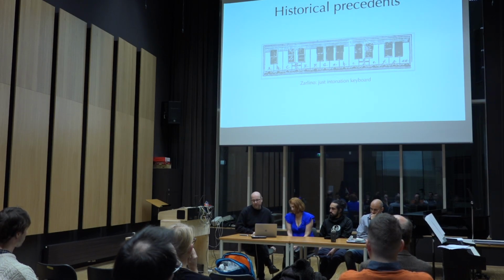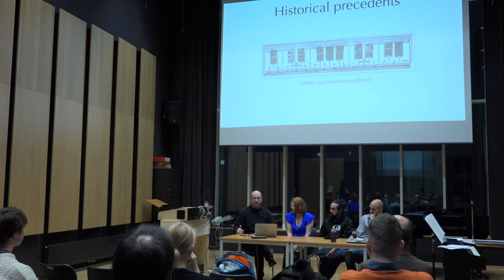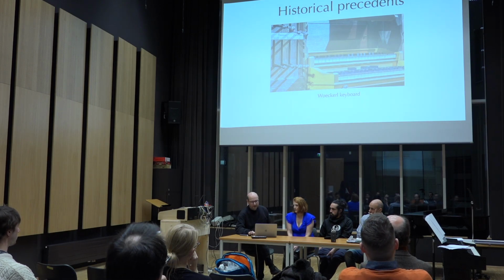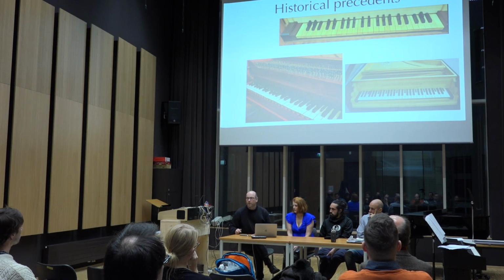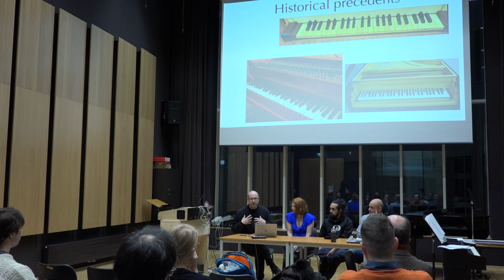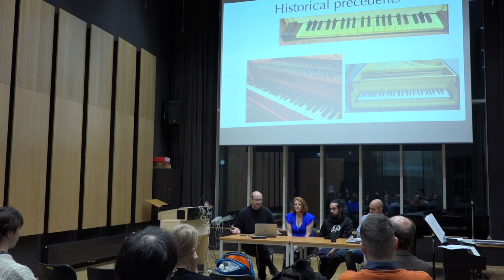And then I thought it would be fantastic if it would be possible to basically work in the same way the historical tuning systems evolved: that you have a basic standard tuning system like this, and then you start, as we can see here, adding more and more keys to the already existing keyboard, which has the big advantage that you don't have to learn a completely new keyboard. Like many other instruments that were developed, they are basically completely new instruments. You can't just play them.